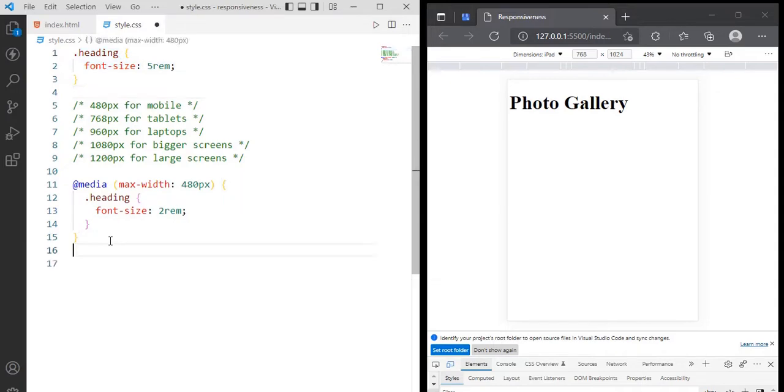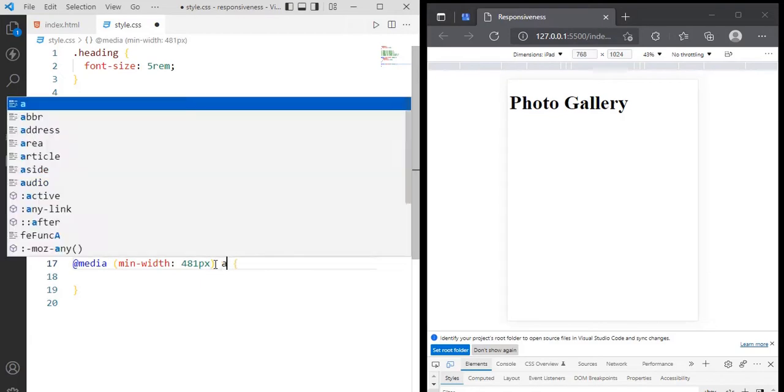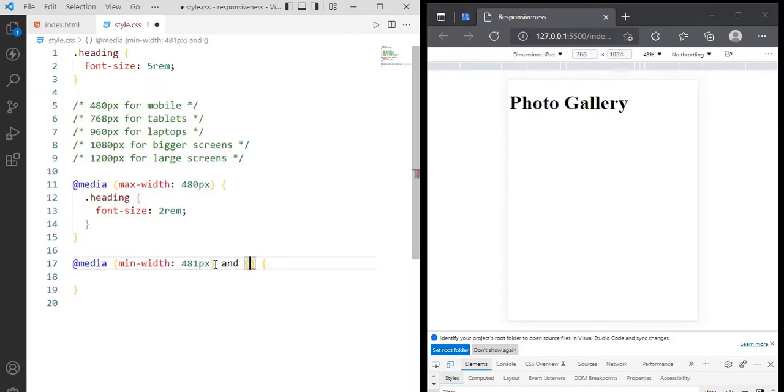Now if you want to style for only iPads, you can say minimum width of 481 pixels, and yes, you can use the and, minimum width of 480 pixels, and like this, max width of 768 pixels, like this.